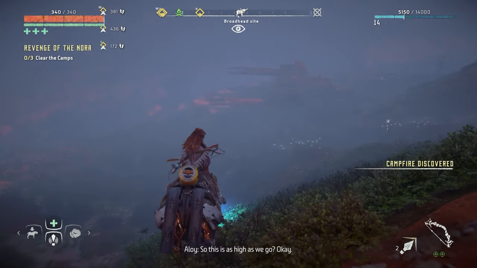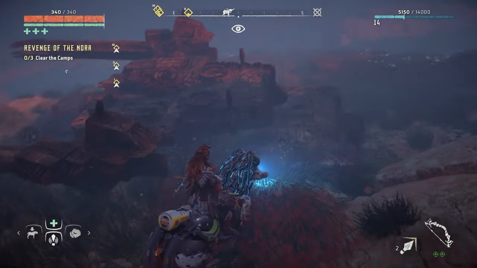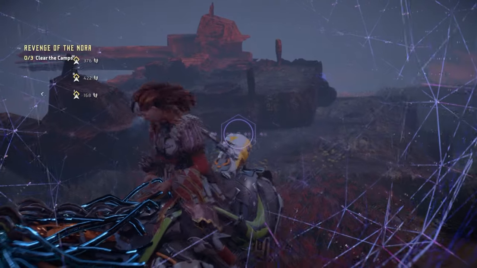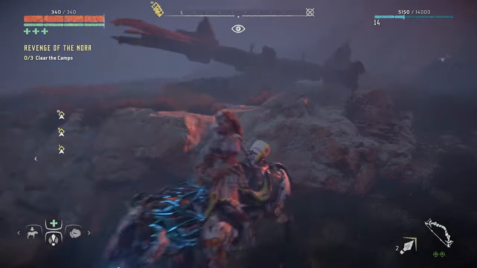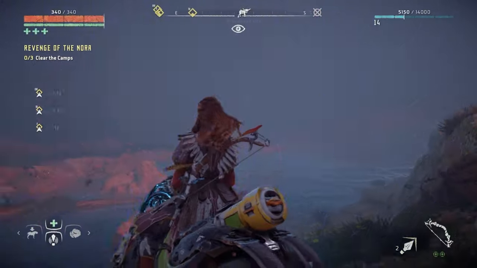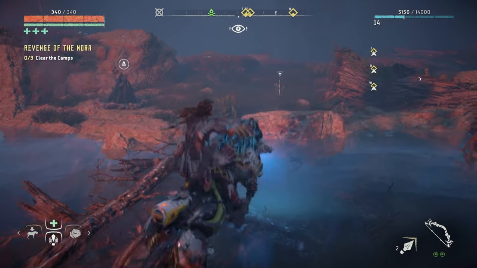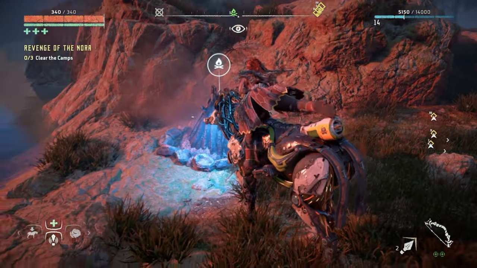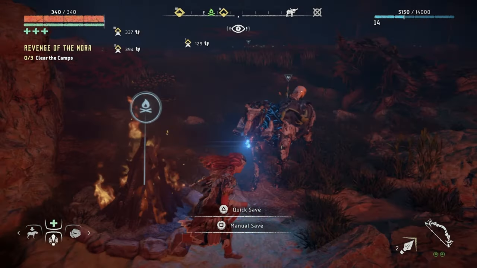So this is as high as we go? Okay. What is this? I swear this looks like a tank. Or at least a mounted weapon of sorts. Yeah, it is. This is like a battle tank or something. All right, anyway, just thought I'd show you that. All right, there's a thing here. All right, just going to go for a quick save and then let's get to that nearest one.